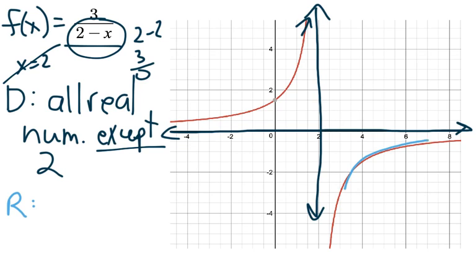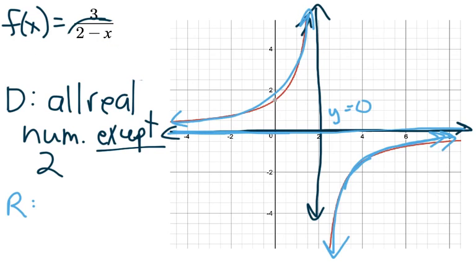So if you, again, take a look at the function, on this side it goes up and up forever, but as it comes down, it doesn't look like it's going to cross the x-axis over here. And on this end, it seems to go negative and negative forever, but again it seems to be approaching y equals 0, or the x-axis, but never actually crossing it. And if you think about our actual function up here, you're never going to have an output value of 0 because 3 will always be divided by some number, and you can never make this function 0.